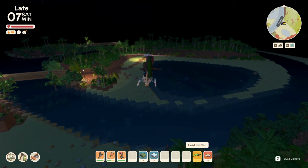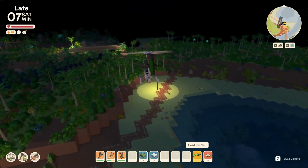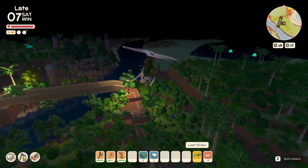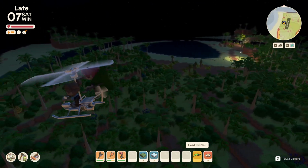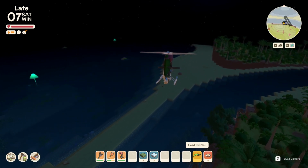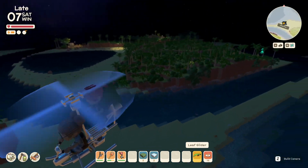And I get lost pretty easily. So my husband's always trying to help keep me from being lost by putting lights to find your way home, but it doesn't always work. I see him already going back towards our moo track. I had thought of doing paths and bridges and lights across my entire island, but then I got the helicopter, so I said screw it. But I really like that you guys have done that.